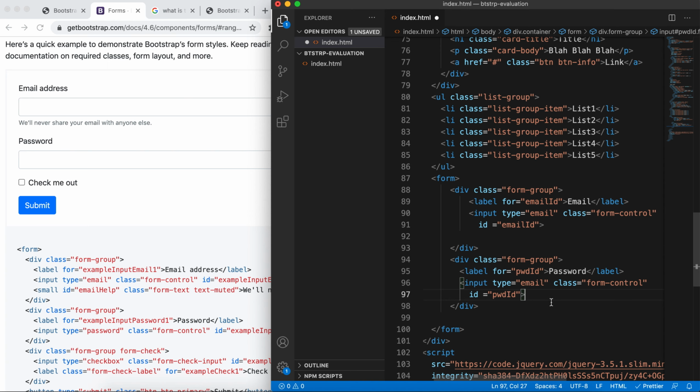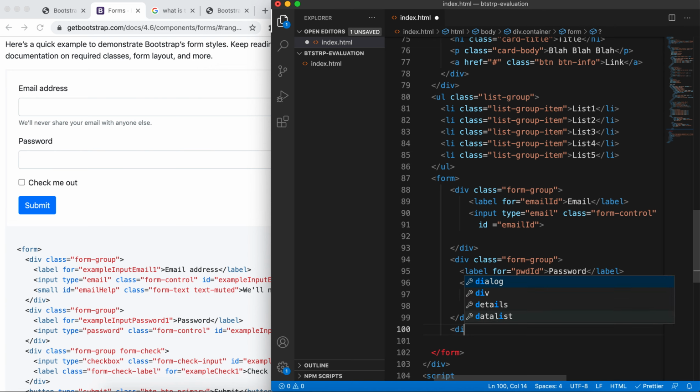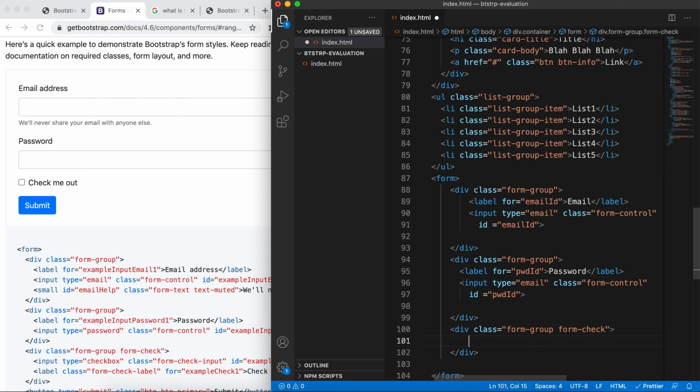And I'm also gonna create a checkbox. To create a checkbox outside this form group, I'm gonna create one more form group with form check for checkbox. So input with the class form check input, type equal to checkbox.